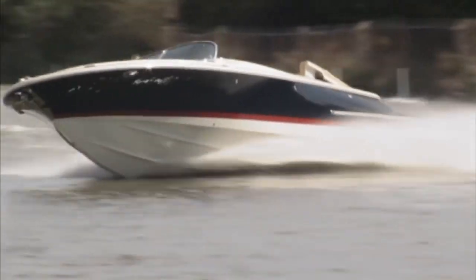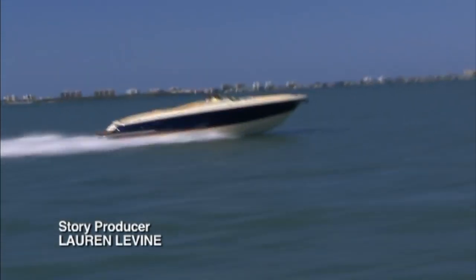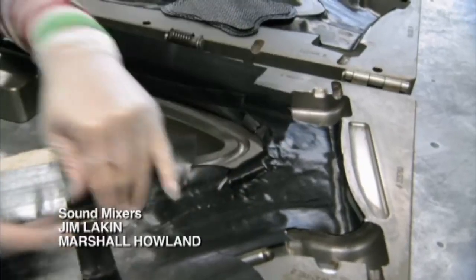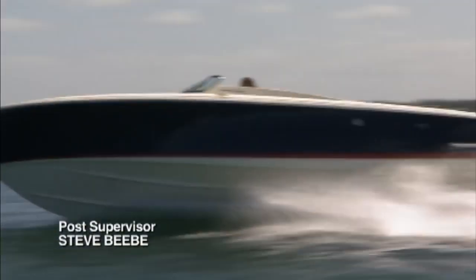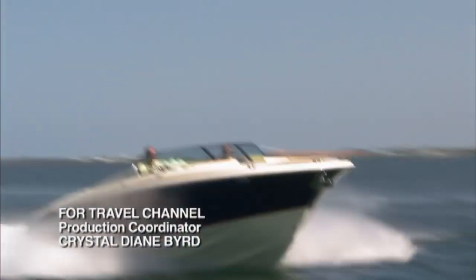Our factory and the production that we go through here, they are not the easiest of all boats to process. We have tri-split hull molds and things that most people would just say are crazy. It yields a beautiful shape, and so it's worth the effort to us. Whether it's Ford's calculated precision of production of thousands of vehicles, the innovative designs of Trek's latest two-wheeled marvel, or the multitasking efficiency and lofty standards of Chris Craft's Florida plant, each one of these facilities is raising the bar in their respective industry, making them all extreme factories.